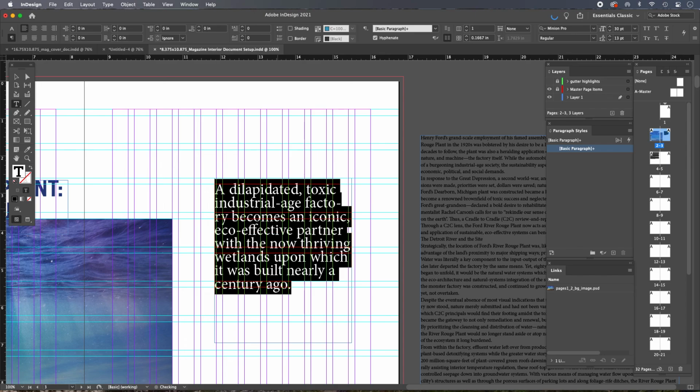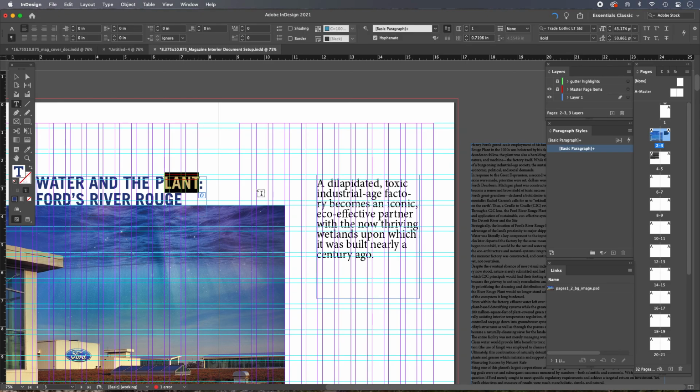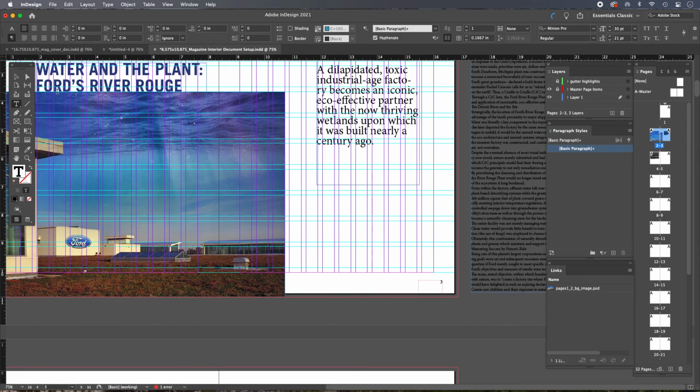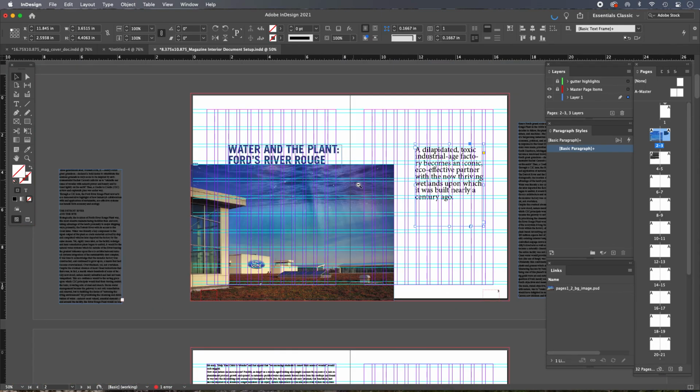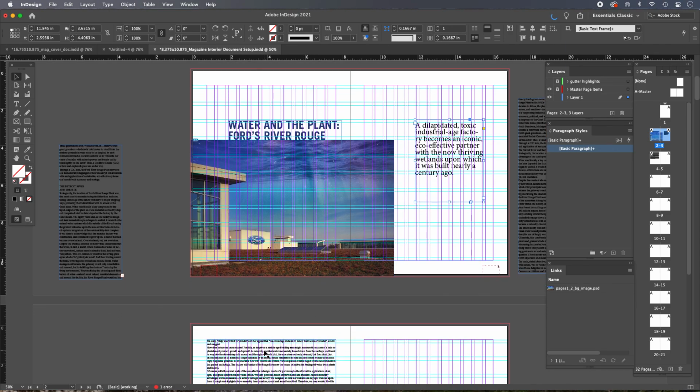And that's when I would really start working with the baseline. So this would be a little bigger, probably in a similar version. It would be a version of this typeface, the Trade Gothic. And I would do my intro line on this side and then begin carrying the article on the first page, or really in this case, it's page 4.